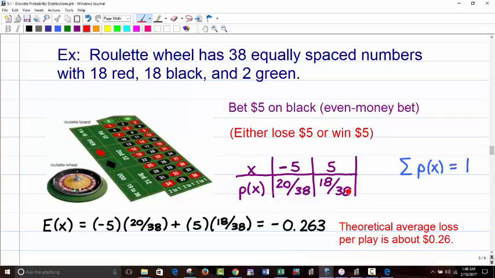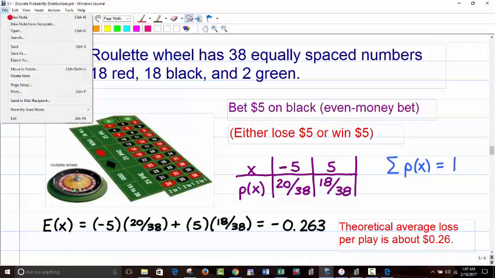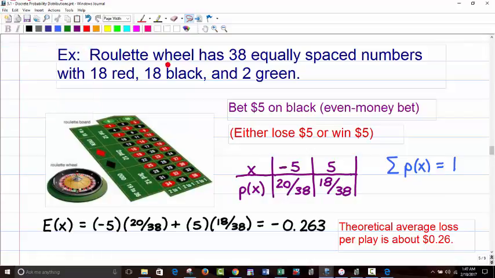And just double check. I made a note about the probabilities adding up to 1. That's certainly good to check, because let's say you accidentally wrote 18 out of 38 and 18 out of 38 for the greens, and you just look at that only. You could add those up and go, oh, that's 36 out of 38, so obviously I'm wrong here. What am I missing? And then you could figure out the greens.